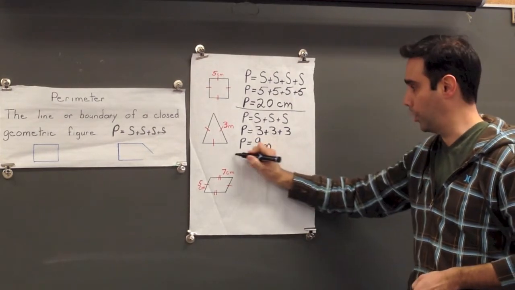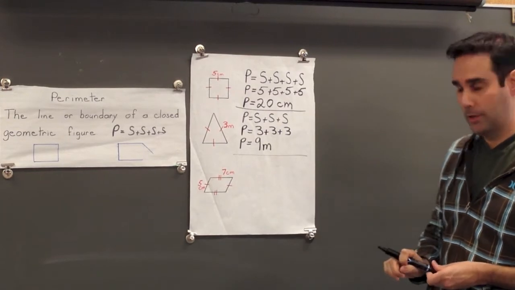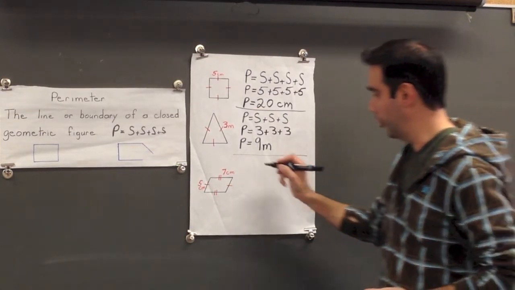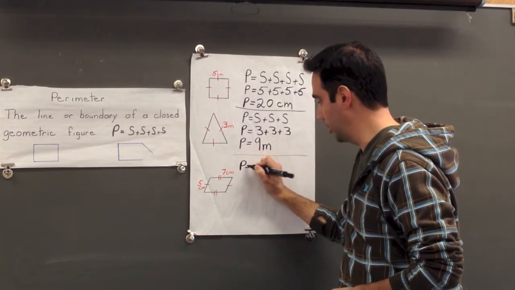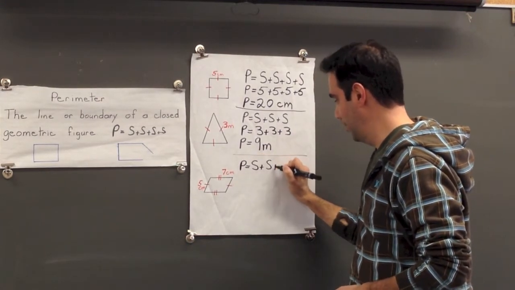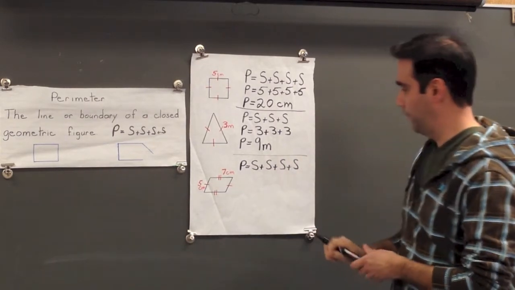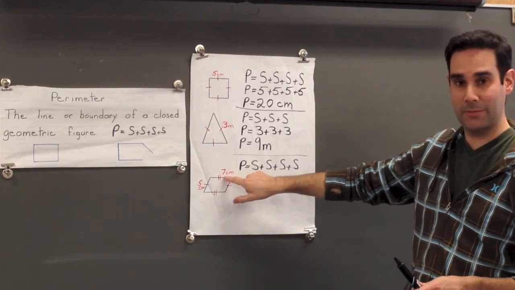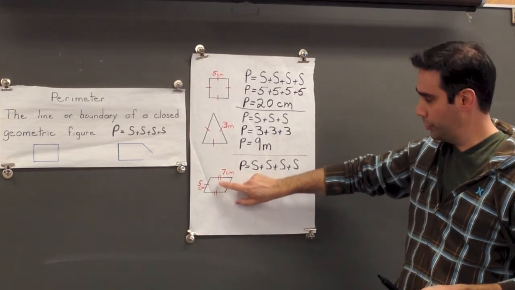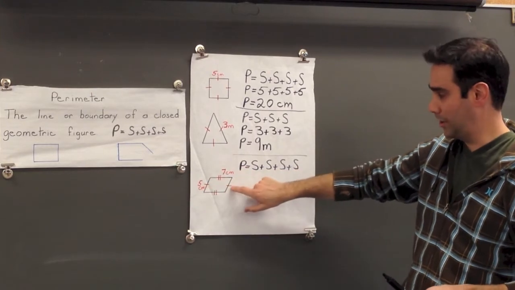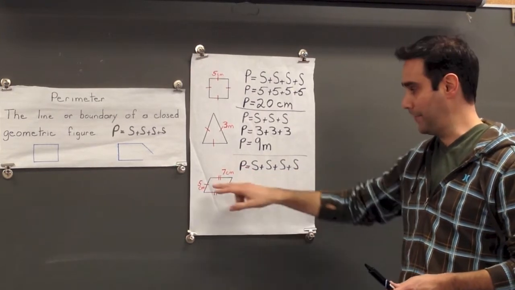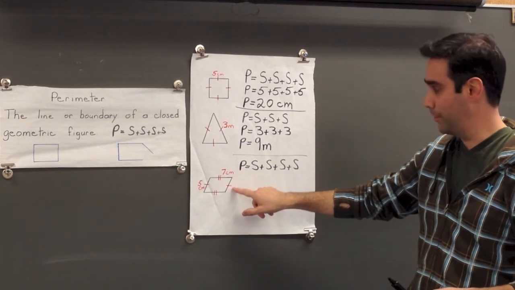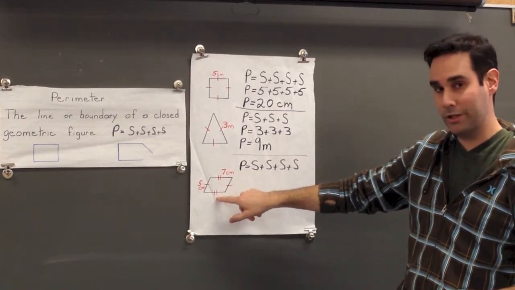All right, let's try our last one. We have our next figure, and we have 4 sides to that figure. Now this one's a little more complicated because we have different measurements on the side. So first, starting off with our formula, we have P equals side plus side plus side plus side. 4 S's for 4 sides. Now, I have 5 centimeters here, and I have 7 centimeters here. Now, I have 2 hatch marks here and 2 hatch marks there. I have 1 hatch mark here and 1 hatch mark here. Well, remember, the hatch marks tell me that the sides that have the same number of hatch marks are the same. Well, this side is 5 centimeters, so this one is 5 centimeters as well. This one is 7 centimeters, so this one is 7 centimeters as well.